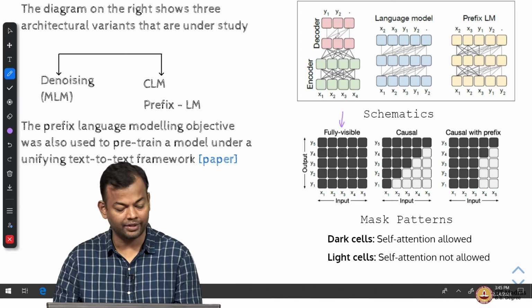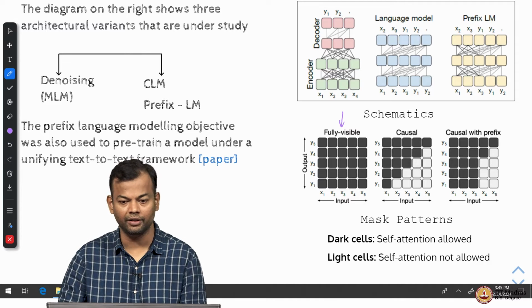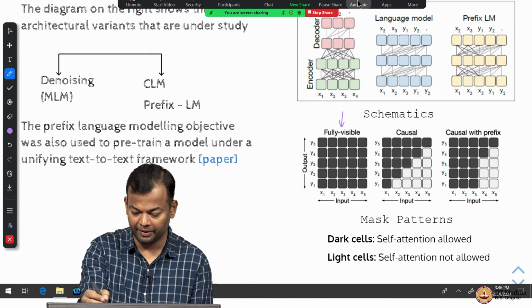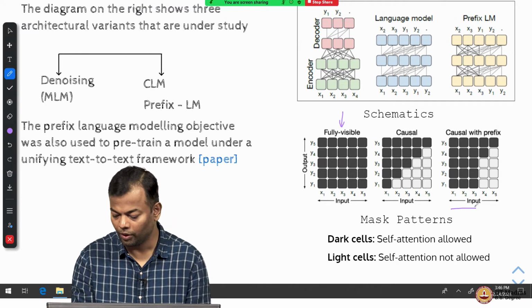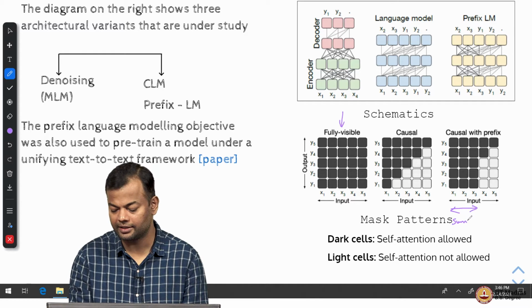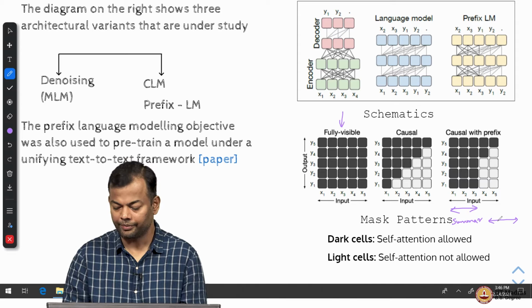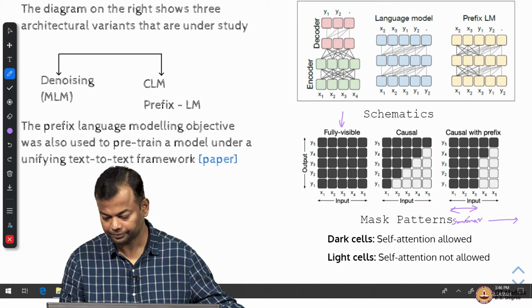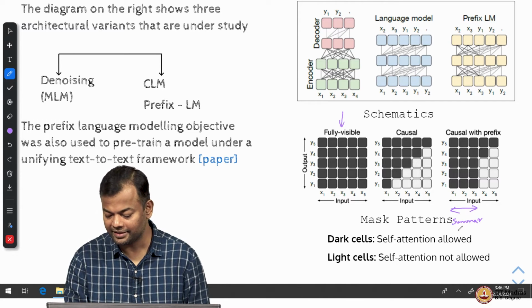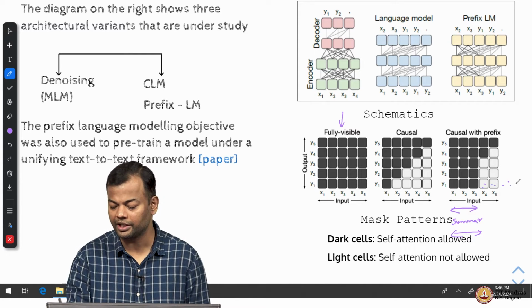But now we are going to introduce something known as the prefix language modeling objective, where this is the prefix part, which tells you what the task is. So this could be "summarize the text", and then you have the input text, and then you're generating some output. So this could be "summarize the text" followed by the text. When you're generating the output, you're starting to generate the summary.